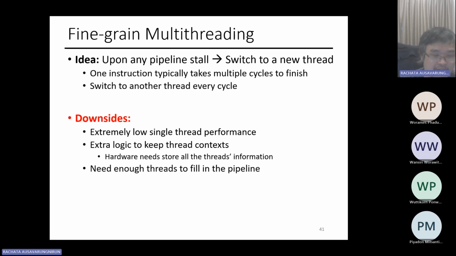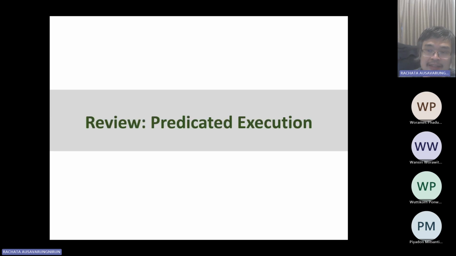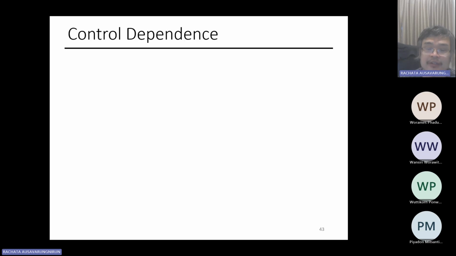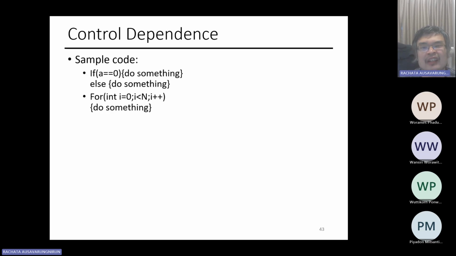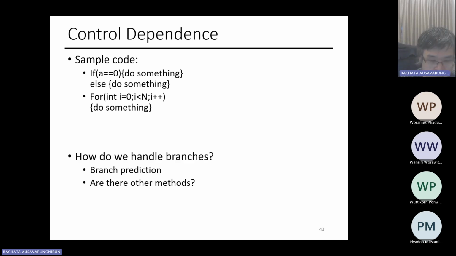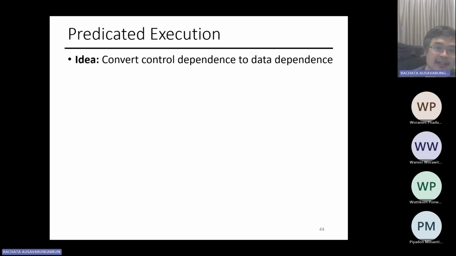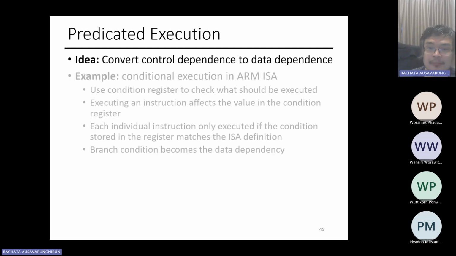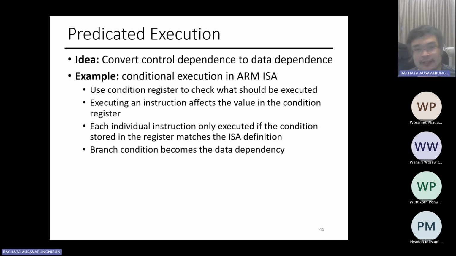So that's the second concept used in the GPU. The third concept is called predicated execution. This has to do with branching, if-else or for loops, right? You look at code like this. You can obviously do branch prediction. There are also other methods that we talked about already, which is predicated execution. I would convert control dependence to data dependence. Basically, I look at the condition of my previous instruction and only commit the instruction if certain things are true.